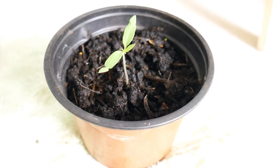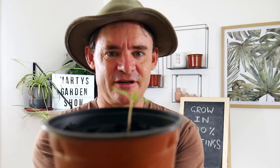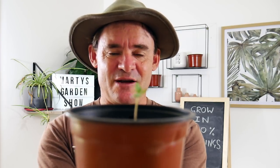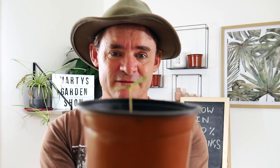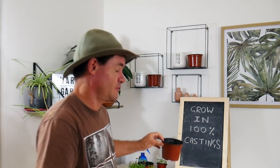I've also added to the experiment a tomato plant. Now I found this out in the garden growing in the compost, and I thought, let's put him in there as well. So growing in 100% castings, just like everything, straight from my worm farms. We'll see how well this guy grows over time as well. Now it's autumn, and we're going to go into winter, but they grow fairly well here because I live in a subtropical area. So we'll just see if the weather stays nice and warm, these guys will keep growing on.